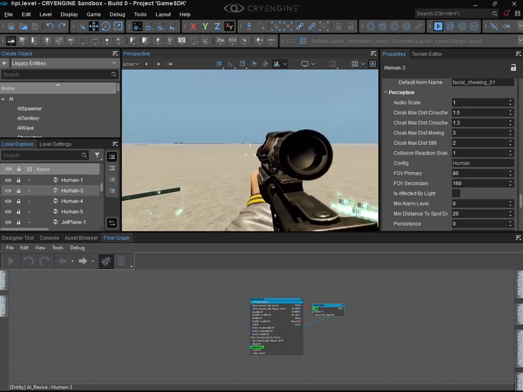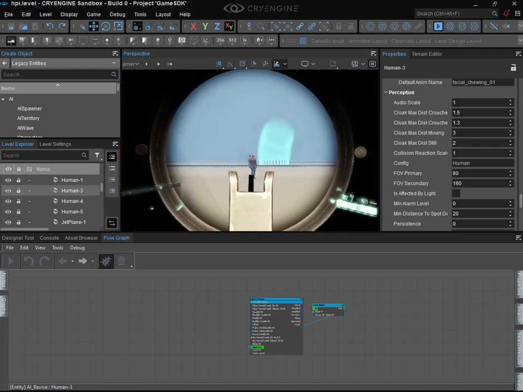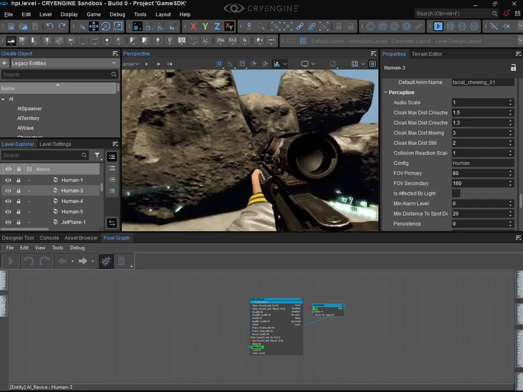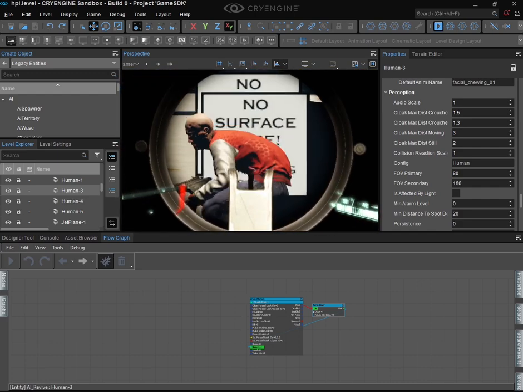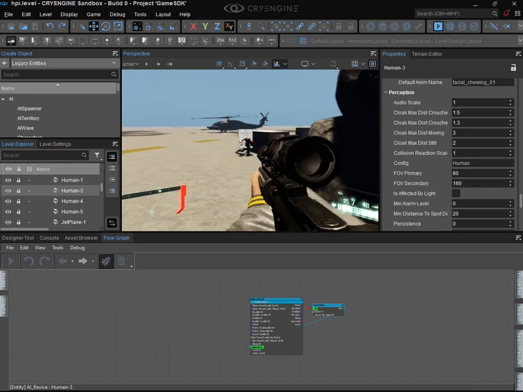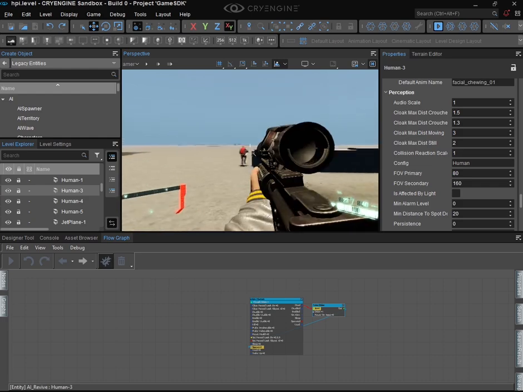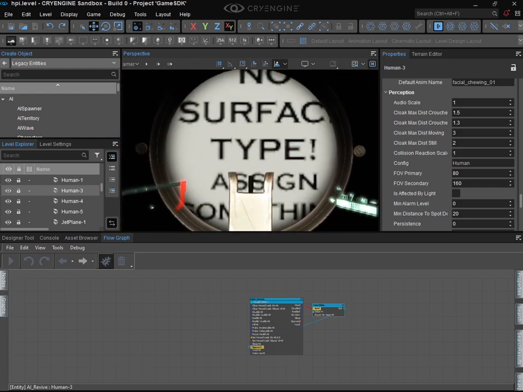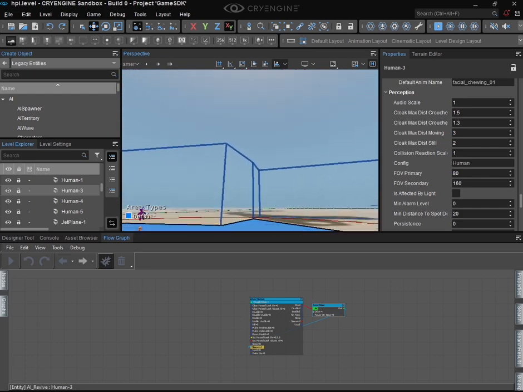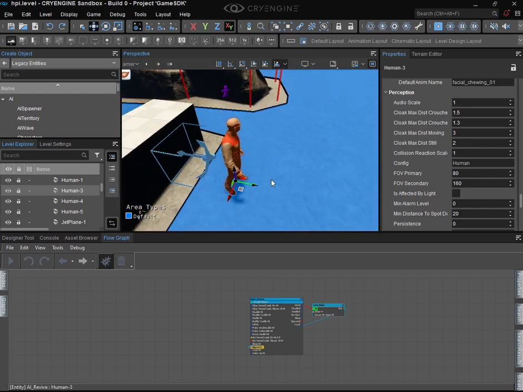You can see the sniper scope assigned to my entity and much more. Oh, he's respawned. Another one.